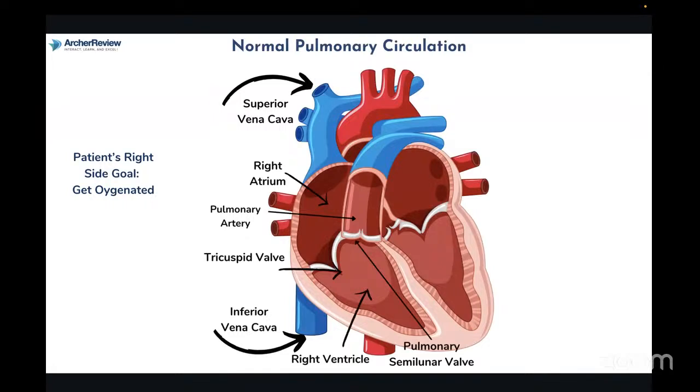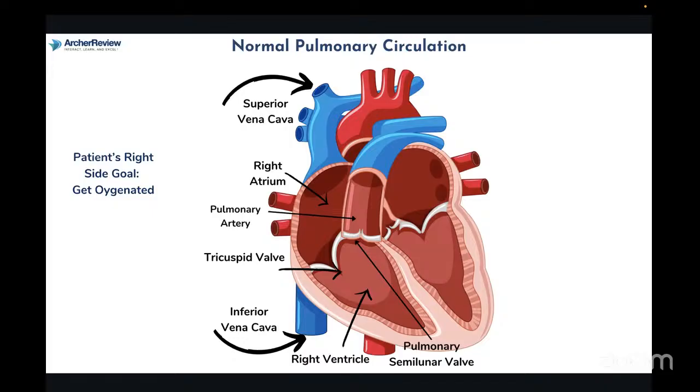Let's talk about pulmonary circulation first, all right? Because there are two major types of circulation. We're going to start with pulmonary. Pulmonary, when we look at that word, what does that mean? Let's look at the root word pulm. Pulm refers to lung. So that means this circulation that's involved with the heart is also going to be involved with the lungs. This type of circulation, pulmonary circulation, is going to occur on the patient's right side of the body, right side of their heart.